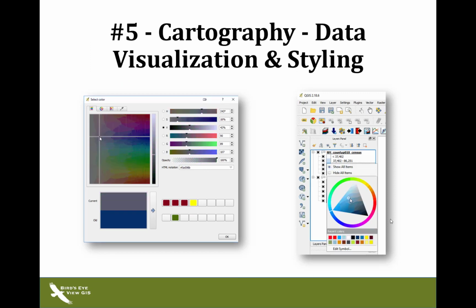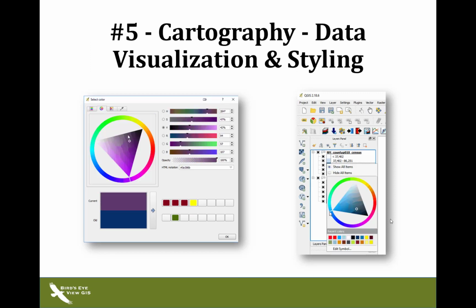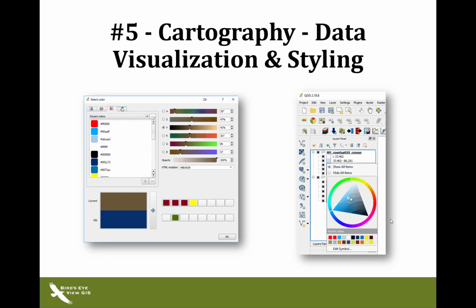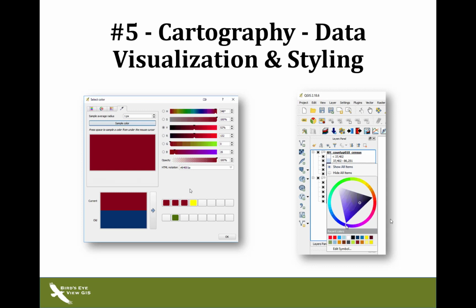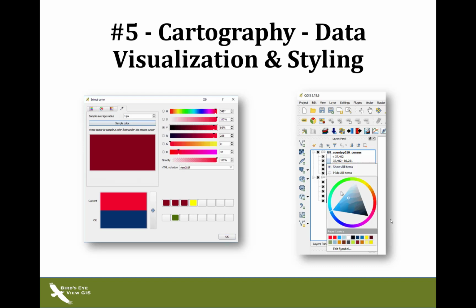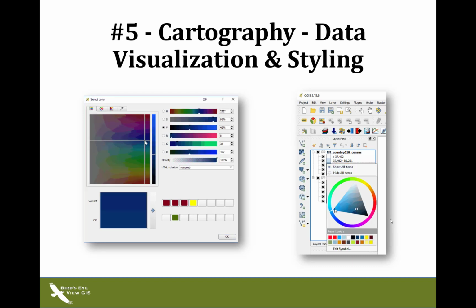Reason number 5, cartography and data visualization. We haven't gotten into much yet, but this is where QGIS really is starting to shine. It has one of the best color pickers here that I've ever seen in any piece of software. It lets you, in this case, sample colors from anywhere on the desktop. It lets you pick colors by hue, saturation, and value, and red, green, and blue.